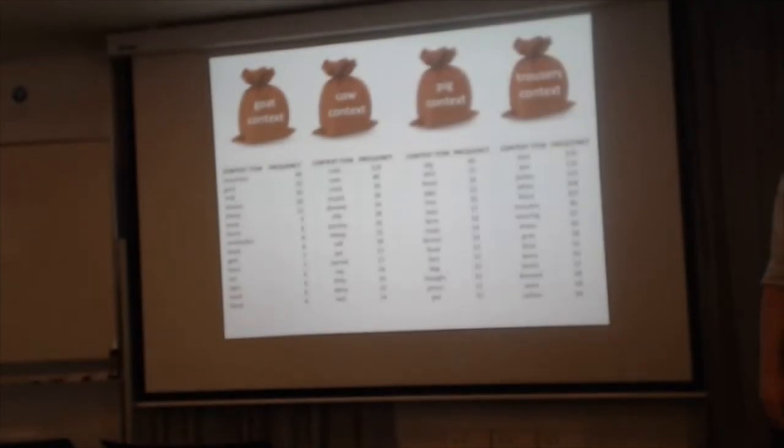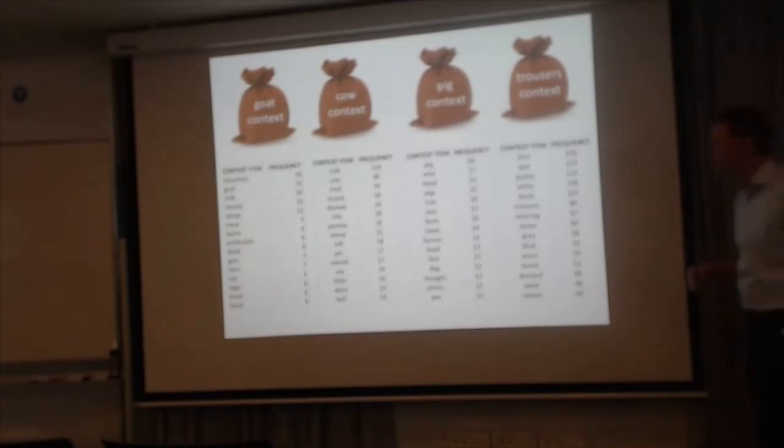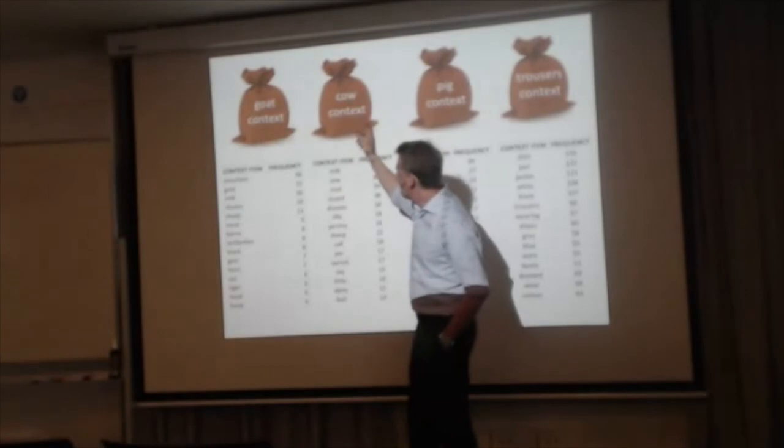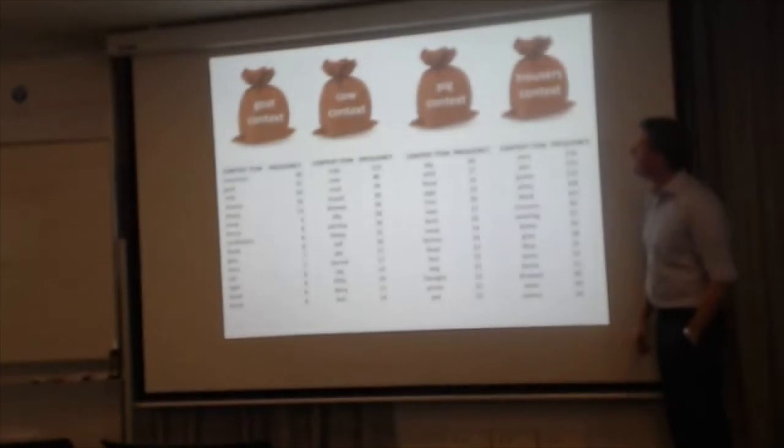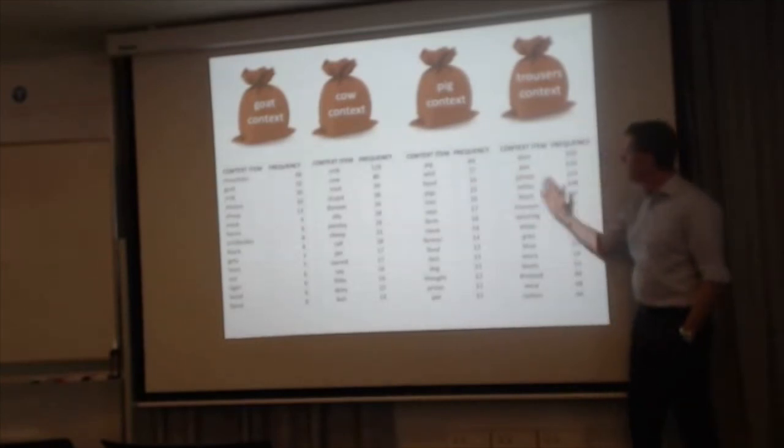Okay, and of course we don't just do this for goat, we do this for all the vocabulary items that we have in our Wortschatz. And the reasoning would be that words that are semantically related, like goat and cow, have similar frequency lists. And this we can anecdotally see here. So for cow, obviously milk is high up, and then goat has the same thing. And words that are semantically different or unrelated, so pig and trousers, I don't know. I mean, if you have pigs, then you probably also have a pair of trousers, but that's about as tenuous a relation as you can have. So there should not be a whole lot of overlap in these lists.